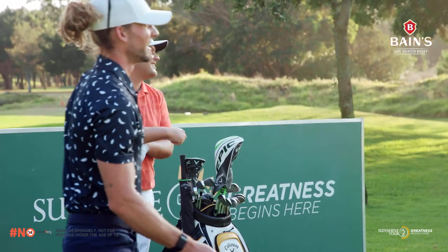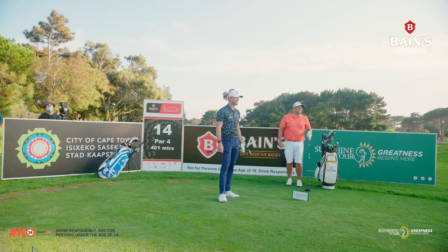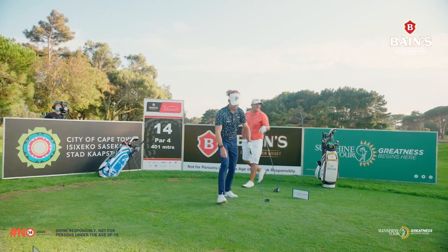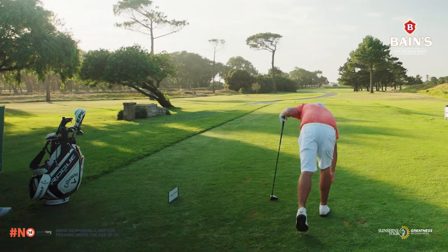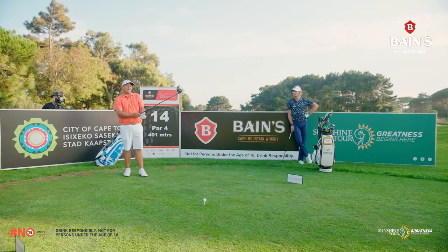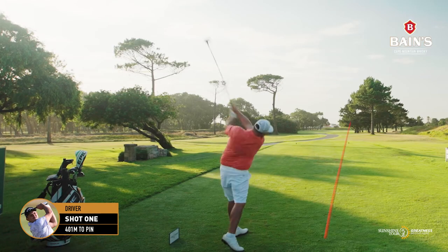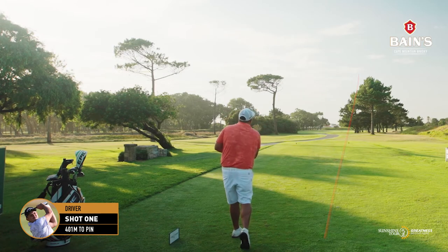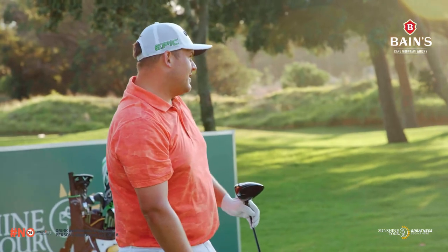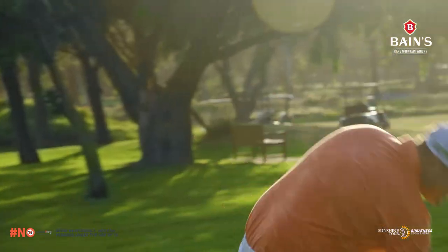I mean that's a little clean. Yeah, that's gone a lot higher than I was hoping it would. That's going to be a long hole from there. Yeah, I don't know if that's reached the fairway. Best option for me is just to get it as close to the green as possible, so it's going to be a risky line. Aggressive. A little left to where you tried. Definitely. This is definitely going to be an interesting challenge.